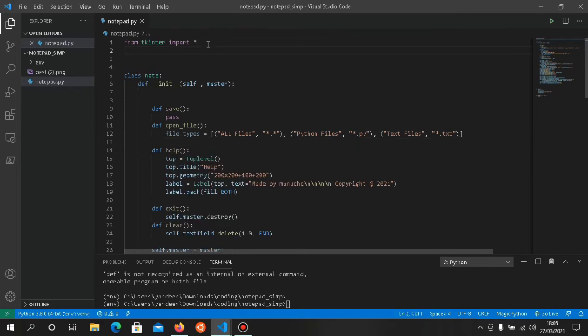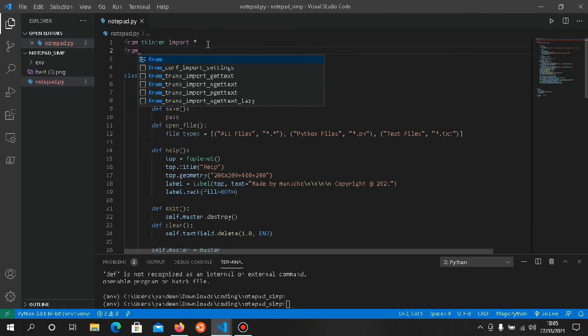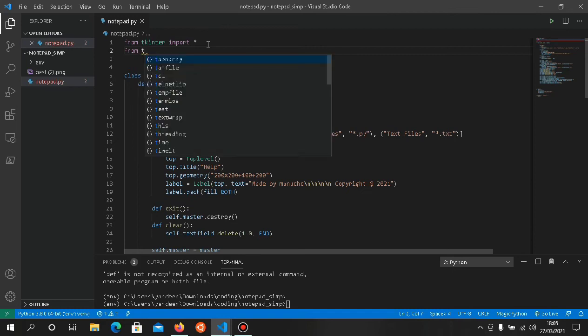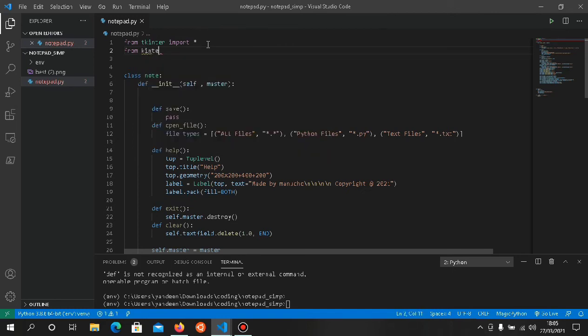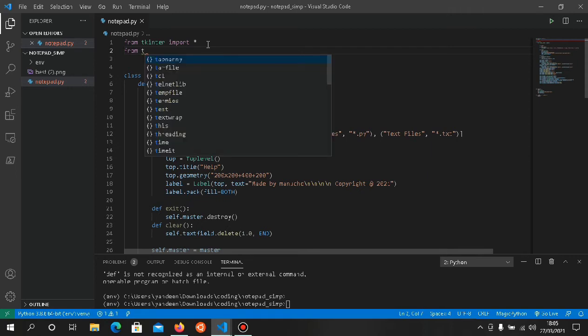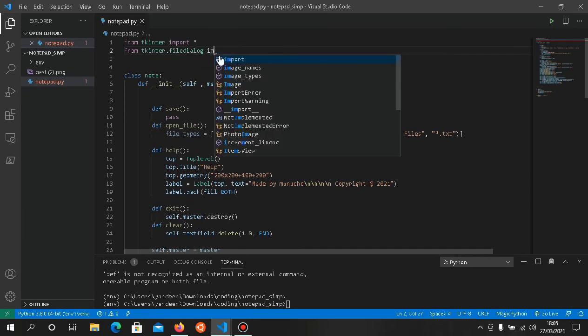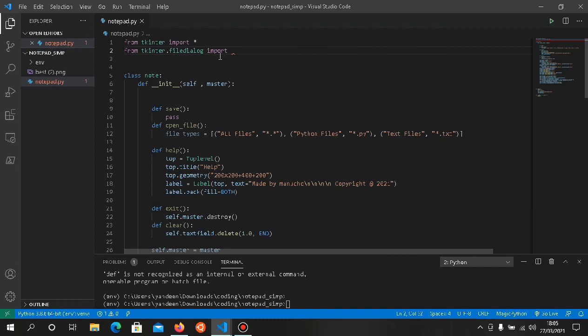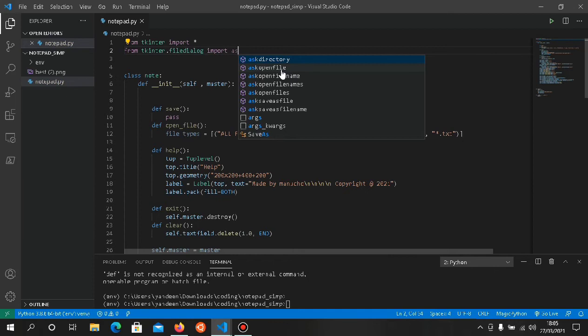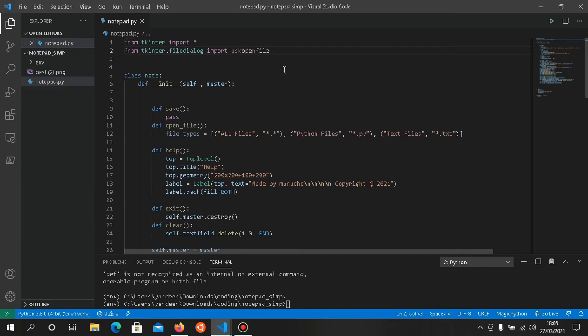So let's import the file dialog widget that you're going to be needing. So it will be from tkinter.filedialog import askopenfile and asksaveasfile.